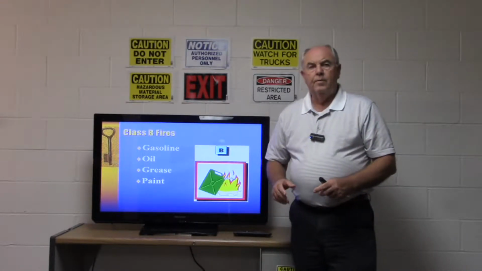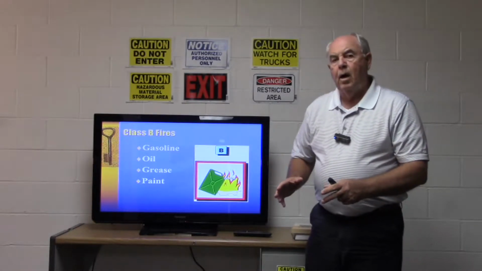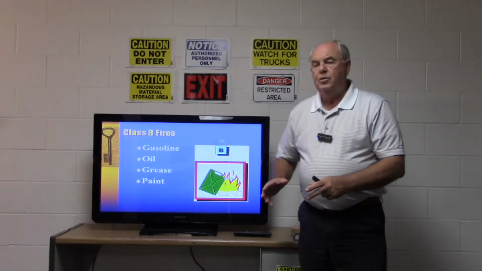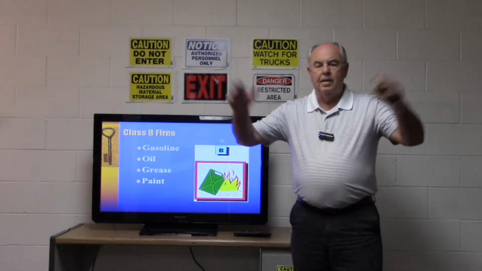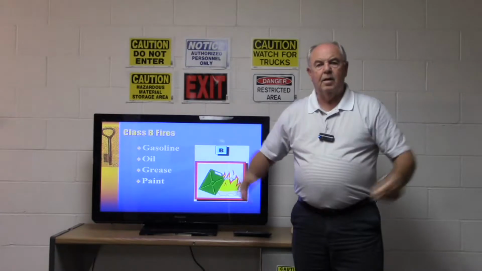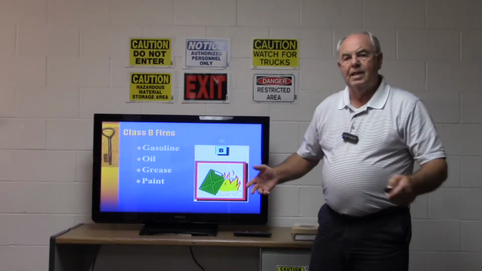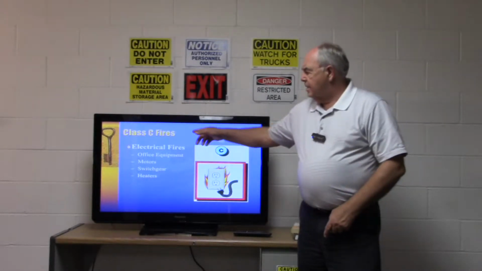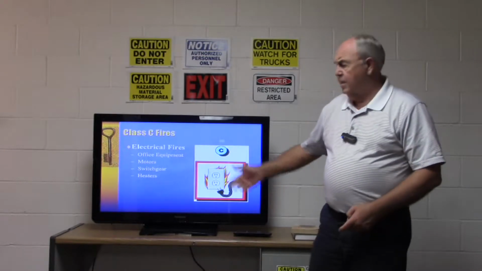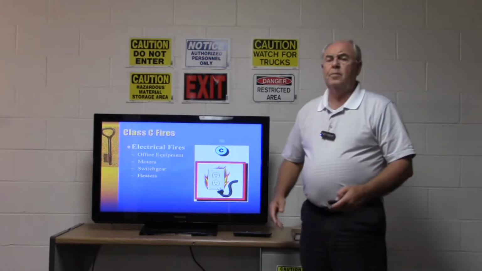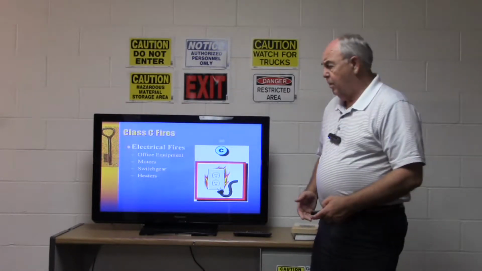Here's a good example. If you've ever had a kitchen fire, maybe a frying pan caught on fire on the stove, and you turn to the sink and turn the water on, the fire just kind of spreads. It gets a lot larger, mainly because water really won't put it out. It will expand it. Then we talk about a Class C fire, electrical fires, which is office equipment, motors, switch gears, heaters, things of that nature, something you certainly don't want to put water on. You could get energized in a real hurry.